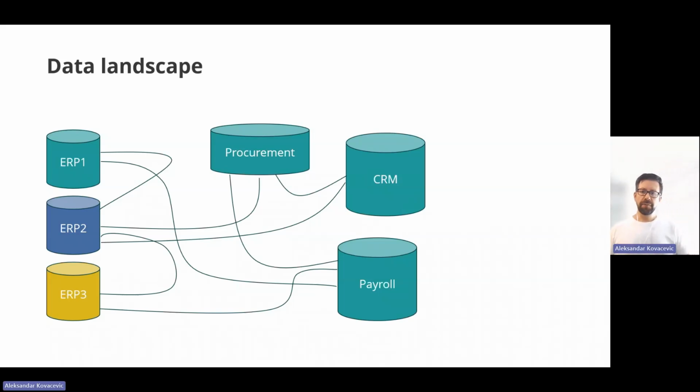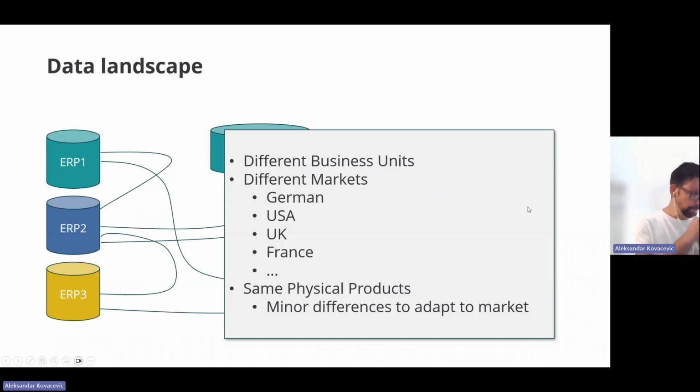In general, with all of the enterprise landscapes that I have seen so far, you always have this amount of diversity in your data. It could be coming from different systems which collect information about customers, product, and any other things, but also systems with the same purpose, like ERPs, sometimes, according to our customers, up to 400 of those, which you have in your data landscape. And the reasons for this are multiple.